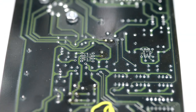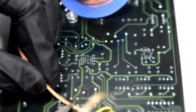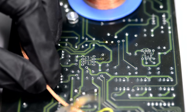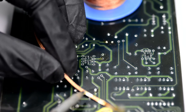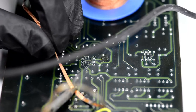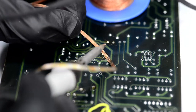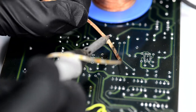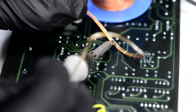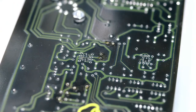Okay, I think we have all our holes free. So we'll just remove the remaining excess of the solder in here, and I think we're good. Looks nice and clean.